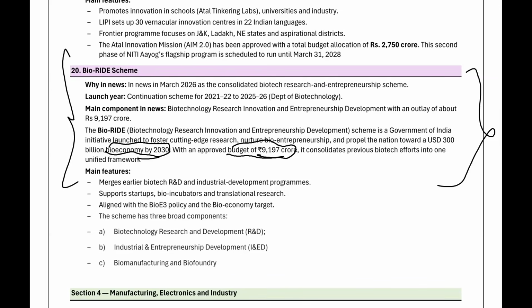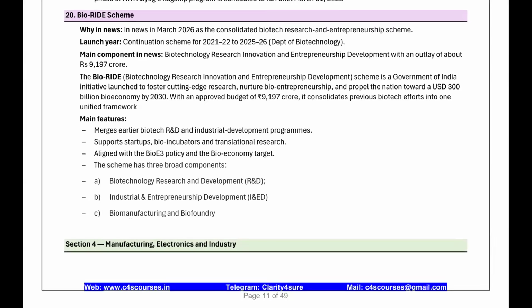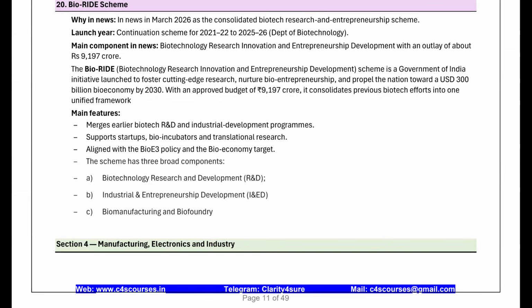I hope the first three indexations, up to the 20th scheme, are clear to everyone. Is anyone facing doubt till here? This is the gist that we need to provide. We will discuss MCQs also. The 20 schemes I have provided, is anyone facing doubt till here? Please tell me, please respond, then I should know. Right? So I'm going into the next indexation.